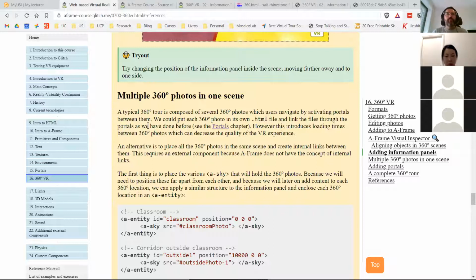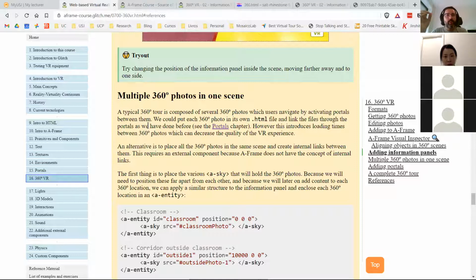Most of the times, if you imagine, for example, a virtual tour of a museum or an art gallery, let's stick with the museum example. Imagine it's a physical museum that you want to provide users with the ability to experience also virtually.